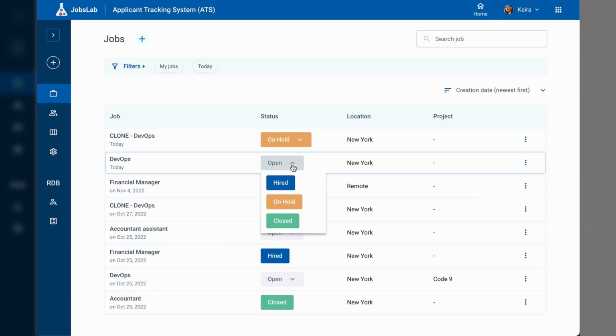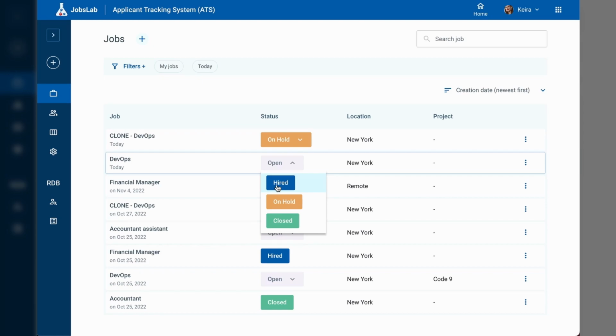There are 4 statuses. Open, job is open and active. Hired, job is closed with a successful hire. On hold, it's temporarily on hold for some reason. And closed, job is closed, inactive anymore, with no successful hire. When the job goes to hire status, we need to present the system an applicant, so the system knows for the future analytics that we really have somebody.